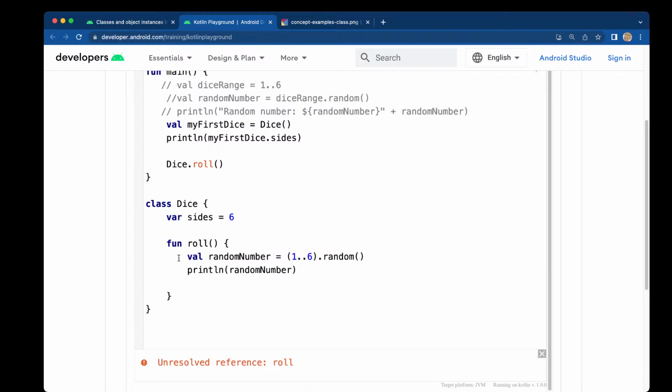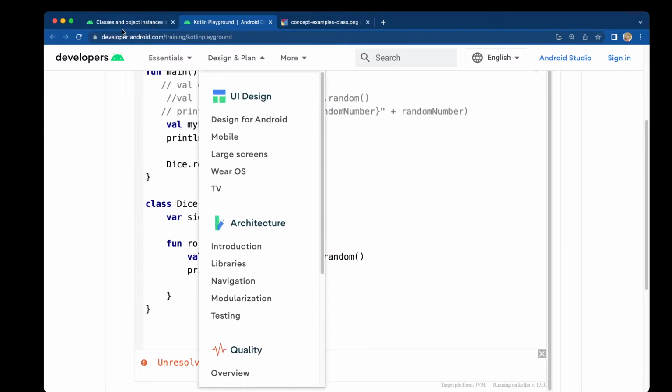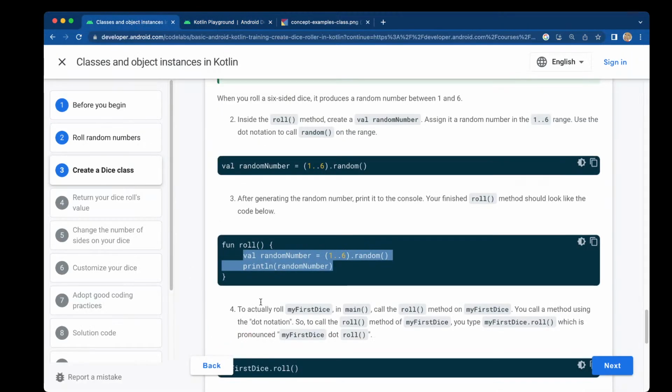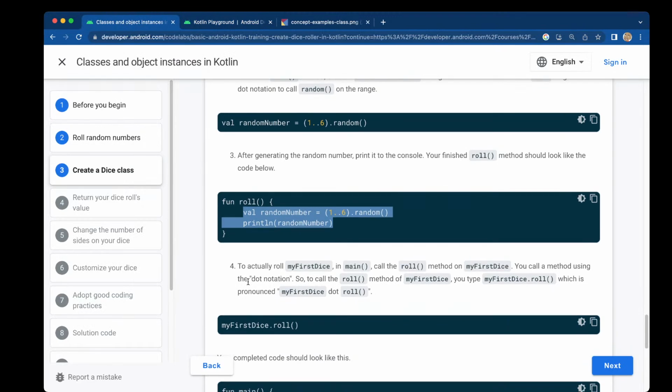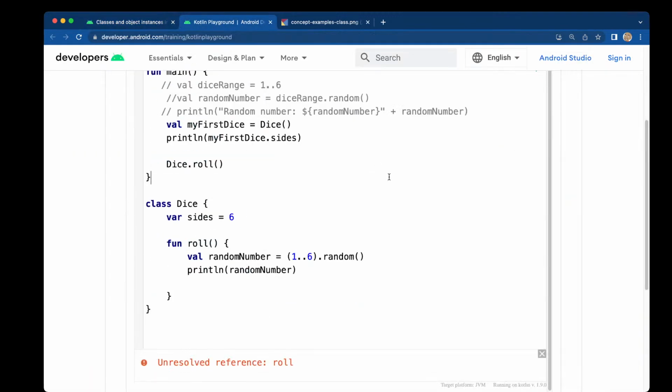I have it right there. So let's see. Oh, okay. What I did wrong is I named it the class name, when I need the variable name.